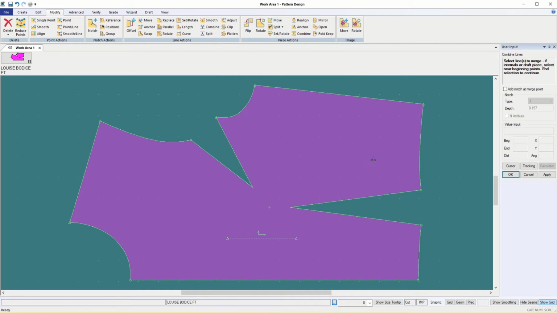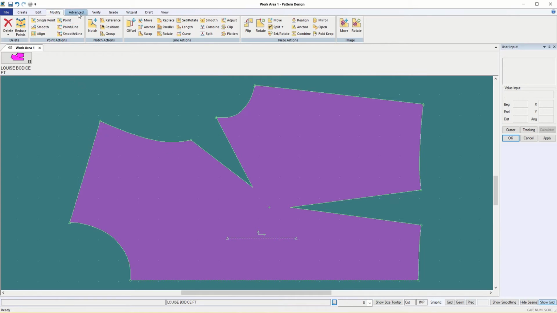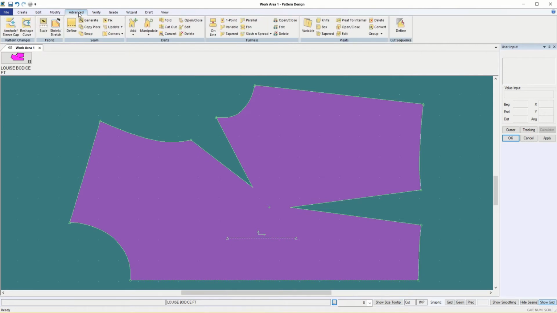Okay, so I'm going to cancel this one to get out of that, otherwise it gets confused. And Advanced is where we find darts. Advanced tab at the top, darts at the bottom, and then manipulate. So we're going to start by choosing the dart to rotate.